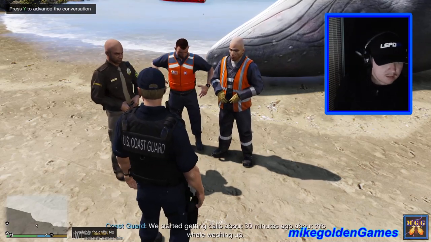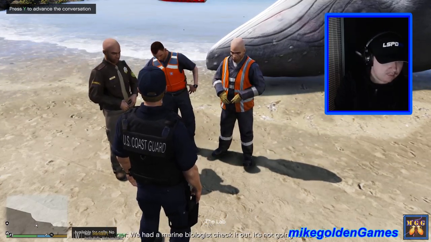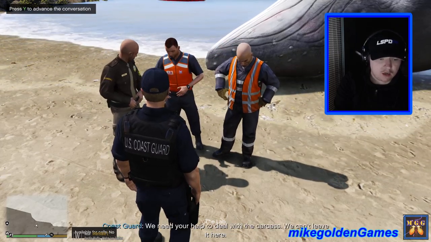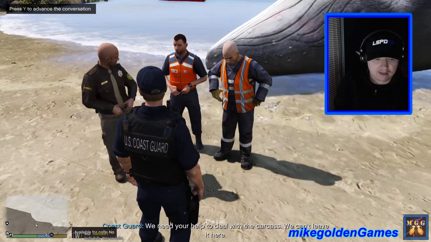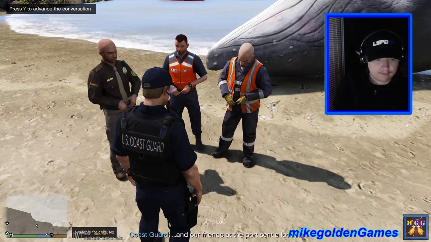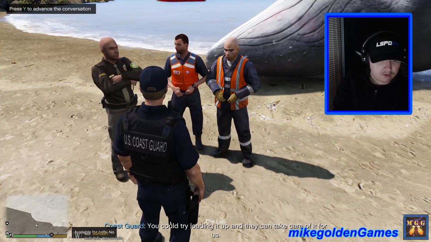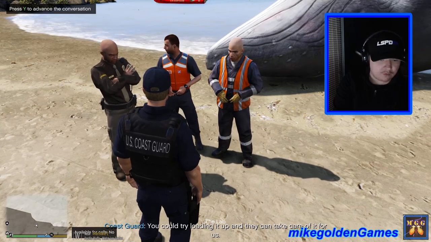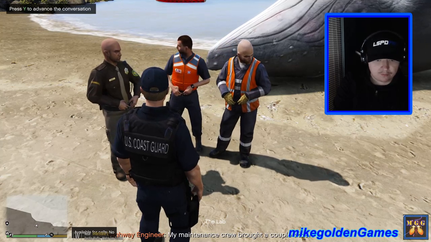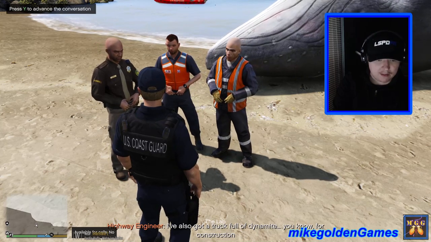All right. We started getting calls about 30 minutes ago about this whale washing up. We had a marine biologist check it out. It's not gonna make it. Ooh, that sucks. We need your help to deal with the carcass. We can't leave it here. We called in some favors. The boys at Zancudo sent a big truck. And our friends at the port sent a loader. You can try loading it up and they can take care of it for us. We've also got a few options for you. My maintenance crew brought a couple dozers in. I also got a truck full of dynamite, you know, for construction.